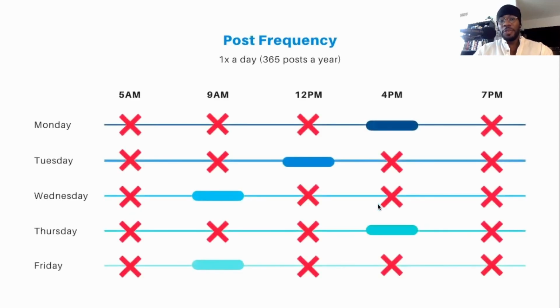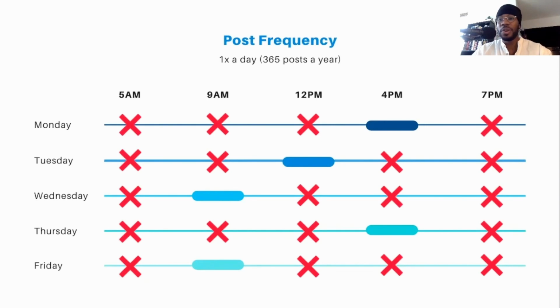However, if you post once a day, now that's 365 posts a year, right? Now, I post about 3 to 5 times a day. If you were to compete with someone like me on a content level, I will grow way faster than you because I'm testing a lot more content and trying out a lot more different content than you. So the more frequently you post, the better.